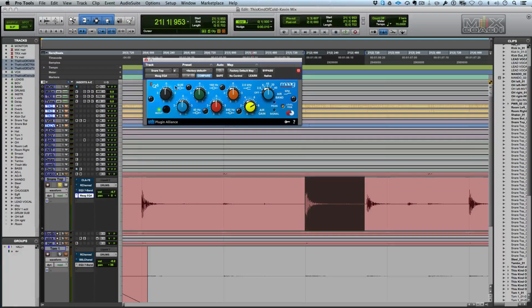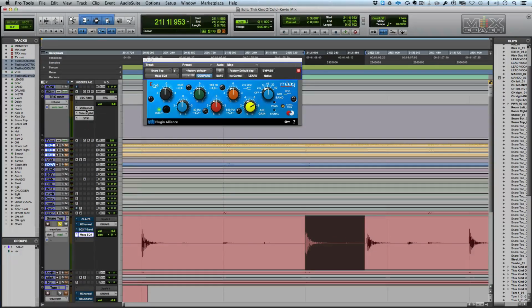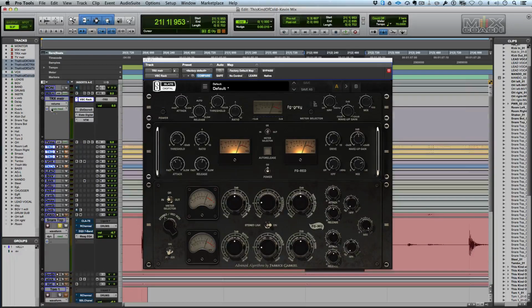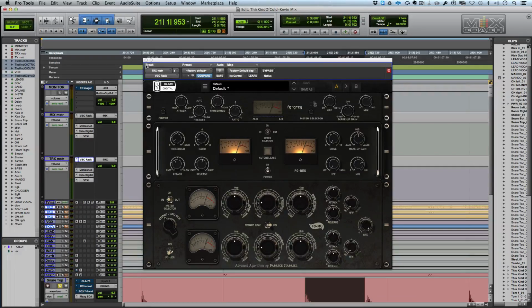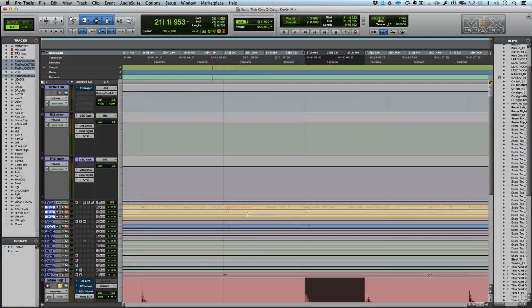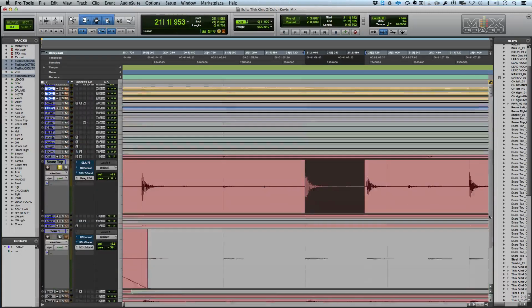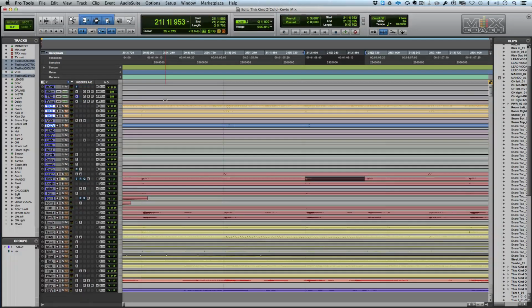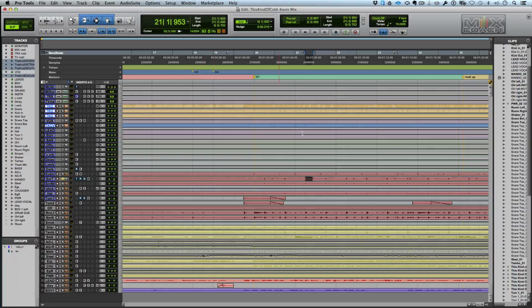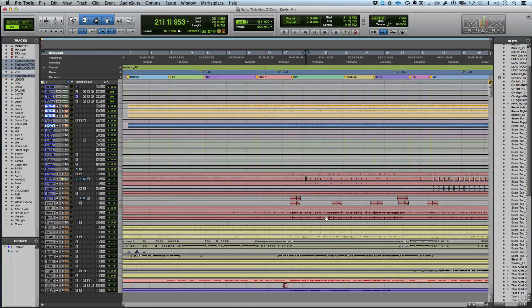And I usually put this across buses. For instance, I don't know if I used it on this one or not. Let's just see if I used it on the tracks. I did not use it on the tracks. I may have used it on the mix. I did not use it on the mix either. It looks like I didn't use it on this particular mix at all. But typically when you're adding air band frequencies, that's where you add it. You find something that's pretty cool like that. Okay, so let me show you another trick. That's called adding air. This one's called cleaning the mud.